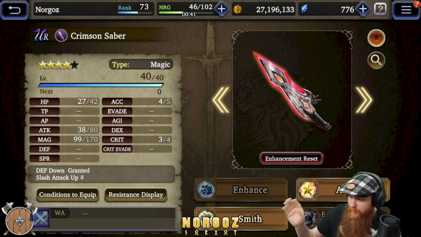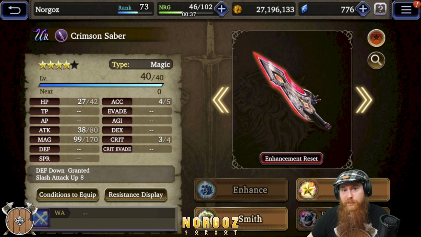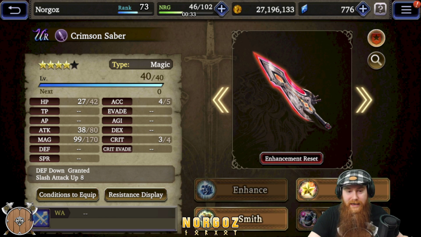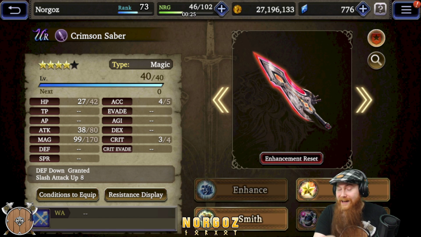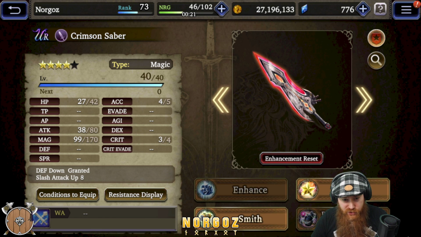So here we go. We're going to talk about the Crimson Saber. We're going to talk about the Porcelain Tower Shop Part 2. And we're going to do some 10 summons for you guys. Hey, I got you a surprise. We got ourselves a free 10 summon coming up later on in the video. I'm also going to talk about that shop that came up, because I anticipated it, and we talked about it, but it wasn't announced. So we'll talk about that and what's changed.